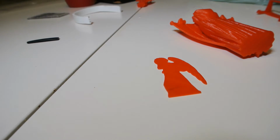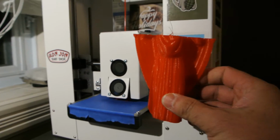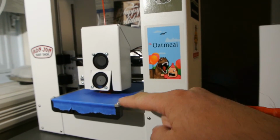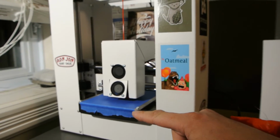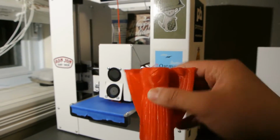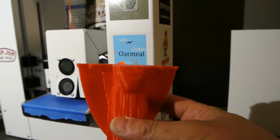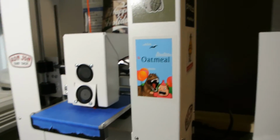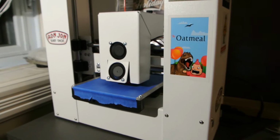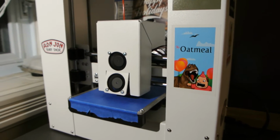Now I'm going to go back over to the printer and just mention one thing. When you're printing items that are tall like this object, this movement of the print bed on the y-axis, going back and forth, back and forth, caused this to rock loose. Had it had a bigger base on the bottom, it probably would have been okay. Or if it had a heated printing bed to keep this adhered to the printing bed. So those are just some things that I've learned now as I've dipped my feet into 3D printing.